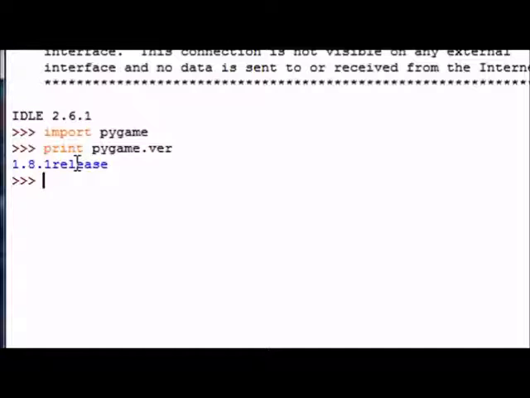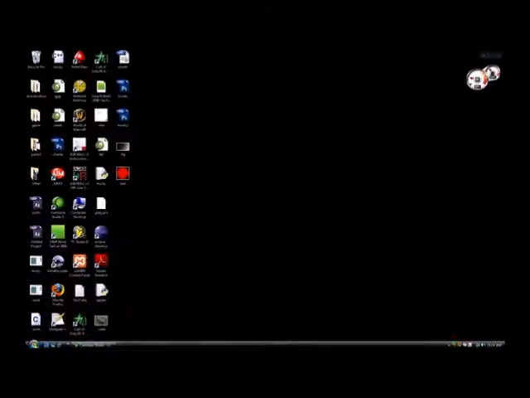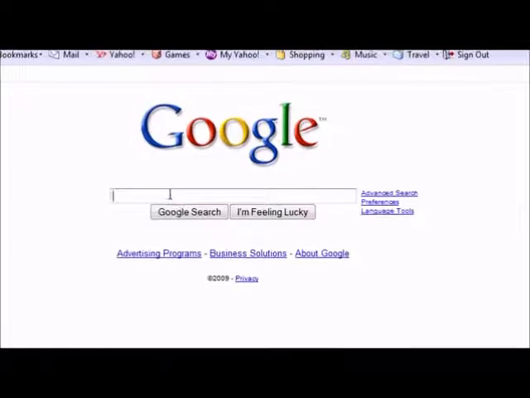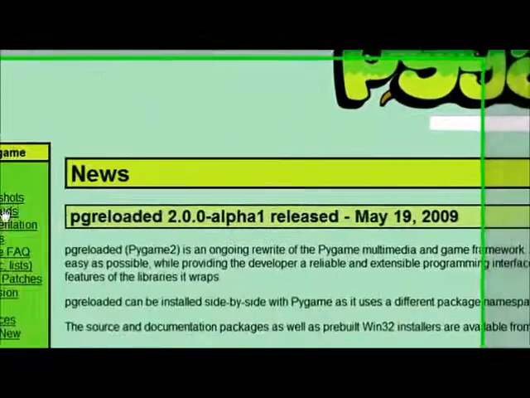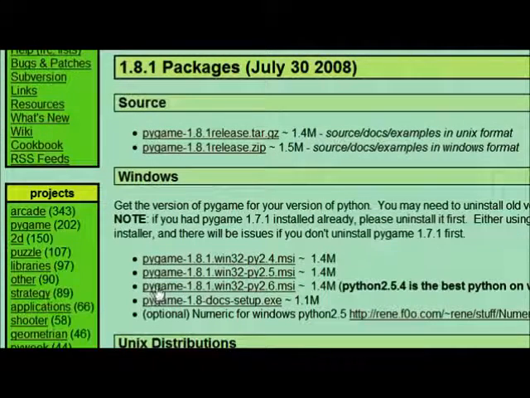for your next tutorials, where we will be developing a simple, probably not a game, but the basics to a game. So again, one last time, go to your internet, Google PyGame. On the first link, click download, and click this PyGame 1.81 for Windows 2.6 MSI, and once you download that, you are good to go.